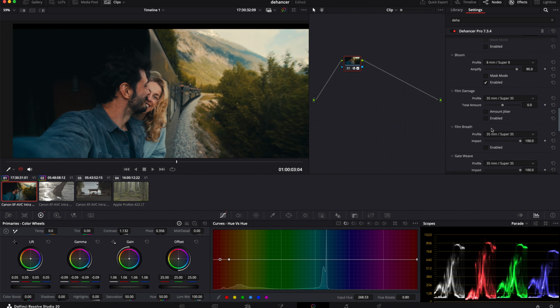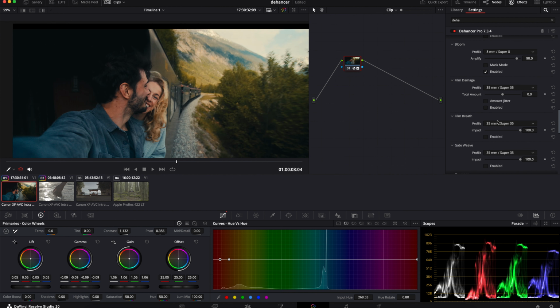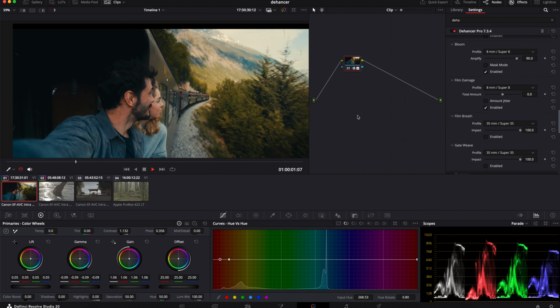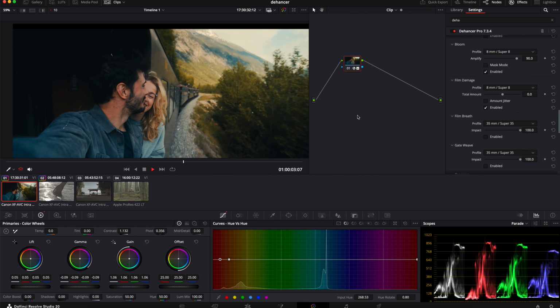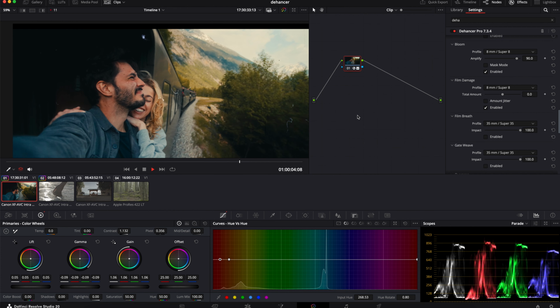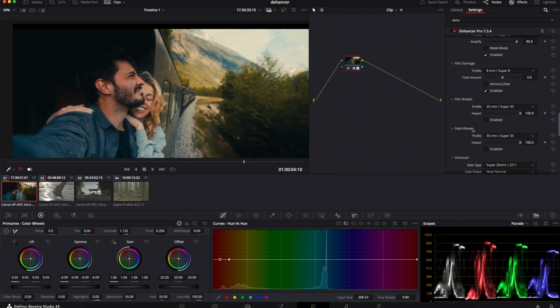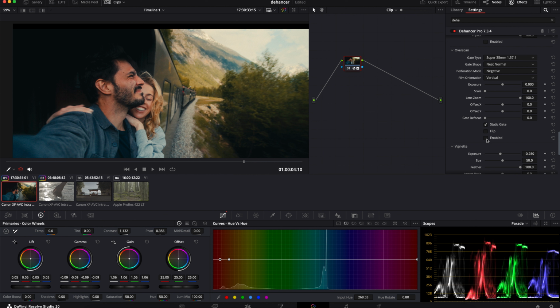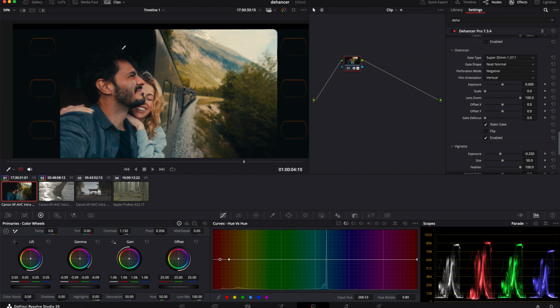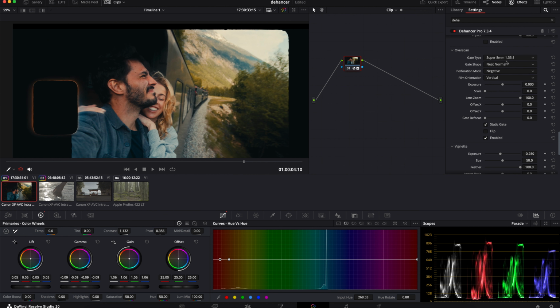Then we have film damage. All of those things are optional for you, in general, if you like to use it, if you want to give some film damage effect, this effect of old memories of damaged film, and they're actually really good. I actually like those, but I'm not going to use them now. Then you have the film breath, the gate weave, and then here on the overscan, if you enable it, you basically get those gates around. There are also a bunch of different types of gates that you can use.